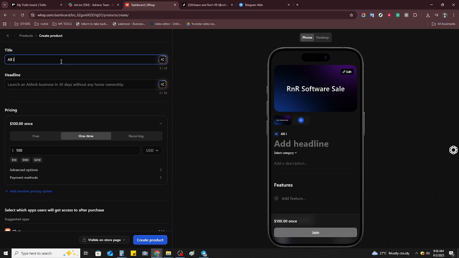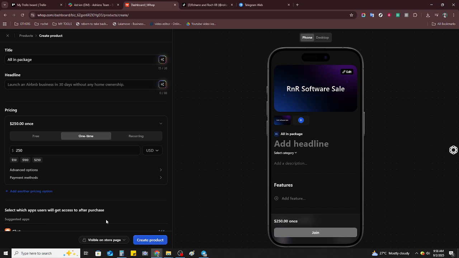Next up is adding media and resources. This is where you can upload any related files, videos, or images that complement your product. Visual and informative content can add significant value, giving potential buyers a clearer understanding of what they're purchasing and enhancing their overall experience. For example, if it's an online course, you might add detailed videos or additional reading materials.